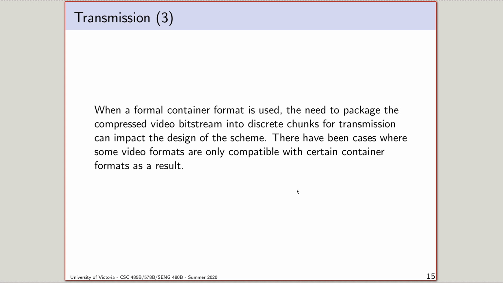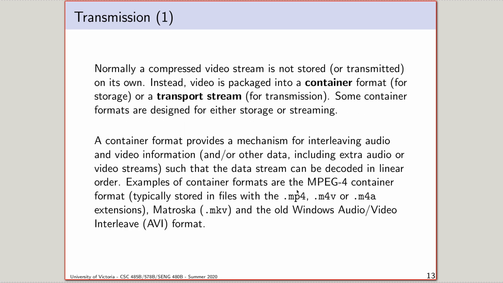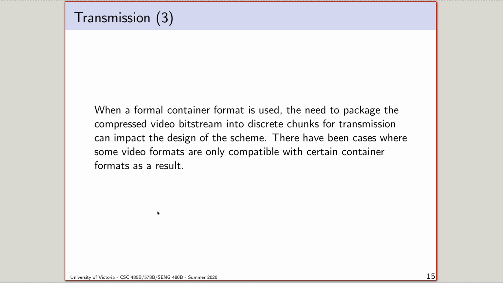That means that there are cases, like I mentioned a minute ago, where H.264 doesn't work with the AVI format. There have been cases where some video formats don't work with some containers. Even though the container could be purportedly general, it may not support certain formats because of internal limitations. That's one more reason we don't want to worry about a container format. So I'll post a second video where I show off the basic format that we're going to use and how to use it and how to play back the videos.